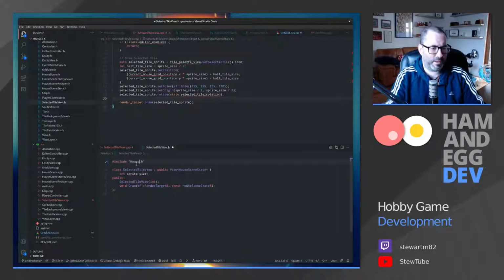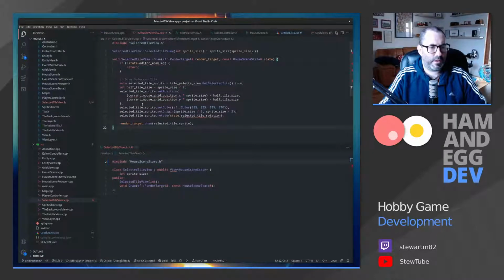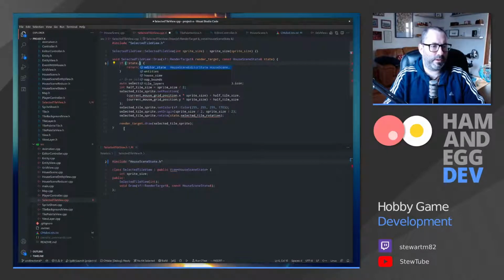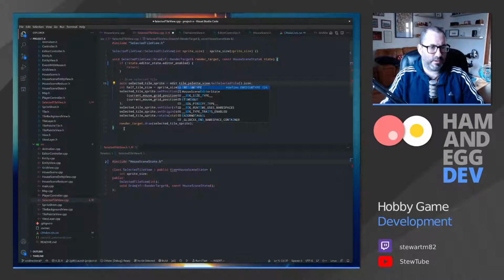This should be house scene state. And then here, this is state.editor state. So if the editor is not enabled, return, yep. And then editor state, state.editor state.tile palette view.